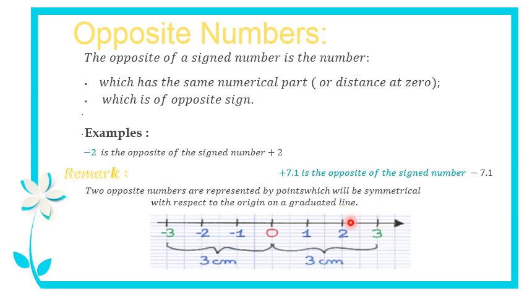And keep in your mind that the sum of opposite numbers, for example -2 plus 2, equals 0. If I'm at -2 and I move 2 steps to the right, I will reach 0. Always, always, the sum of two opposite numbers is 0.